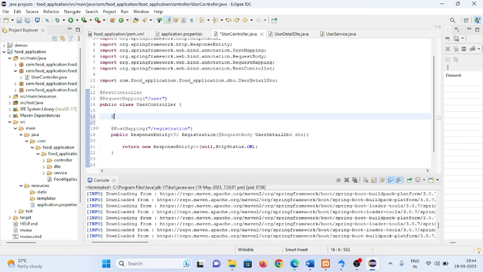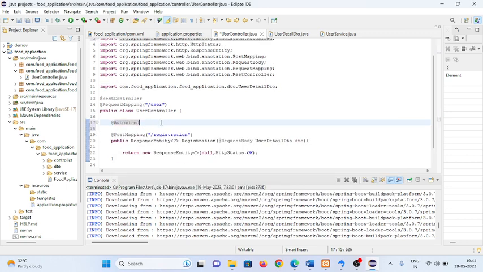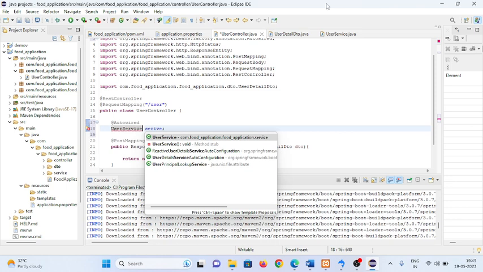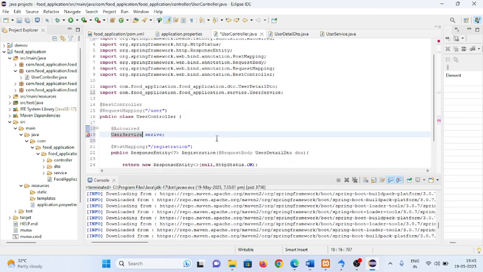Sorry, at Autowired. After that I'm making the service here, UserService, and service I'm giving. So this is the variable name. Don't get confused, this is the class name. I'm using this service, UserService. Now it's fine.